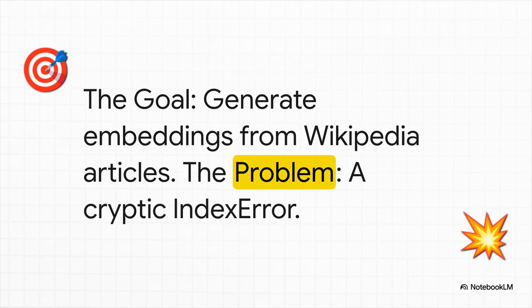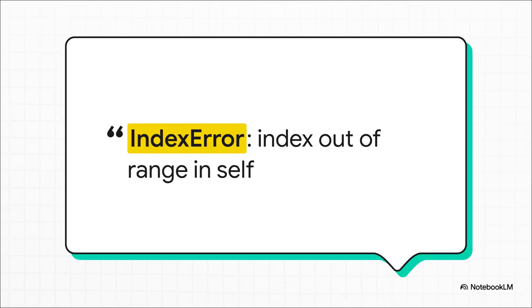Simple enough. But when you feed a chunk of text into your model, the whole program just crashes, spitting out this really cryptic index error. This is what you see. IndexError: index out of range in self. What does that even mean in this context? It gives you almost zero clues about what went wrong or how to fix it. So what do you do? Well, your next logical step is to turn to the community forums for help.